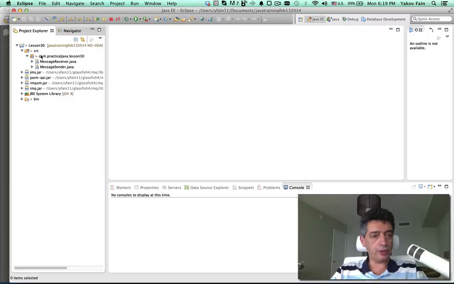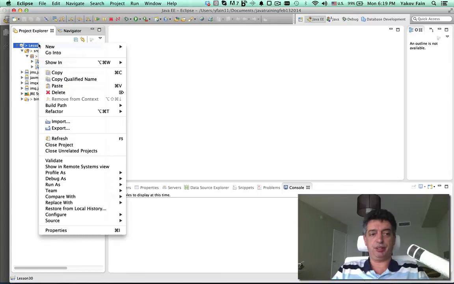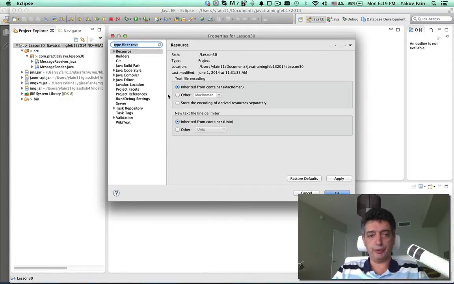Now, one thing I want to show you that you will need to deal with. When you import that project, lesson 30, that was published on the book site, it's a bit old, of course, about 3 years old, and you will need to change the jars that you use, because 3 years ago I was using Glassfish 3, and now it's Glassfish 4.